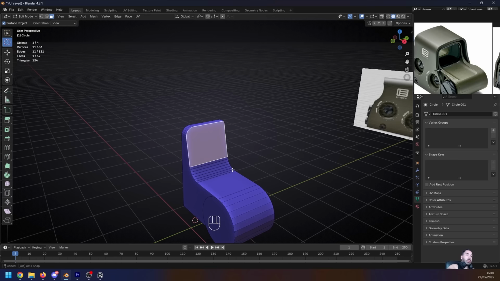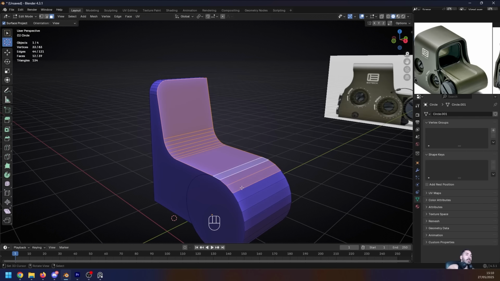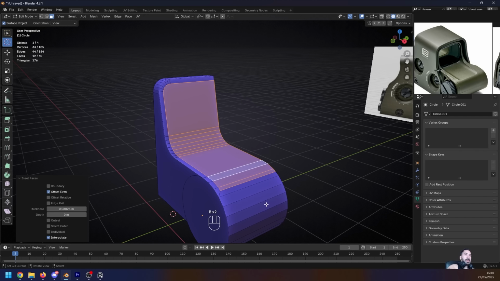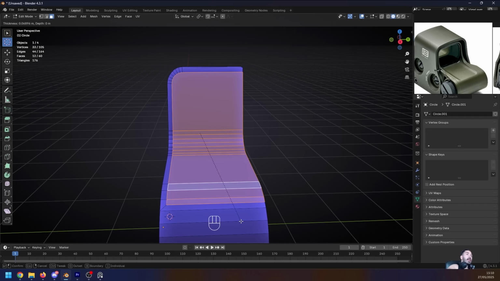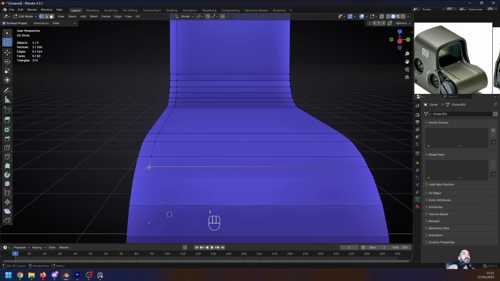So I'm going to select this surface and control select down here. As you can see, I selected 3 faces from this circle, and now I'm going to press I to inset and then B to disable boundary because I don't want to have an edge over here on this side. We're going to set the thickness to something like this, and then this is what's going to allow us to cut out this hole.